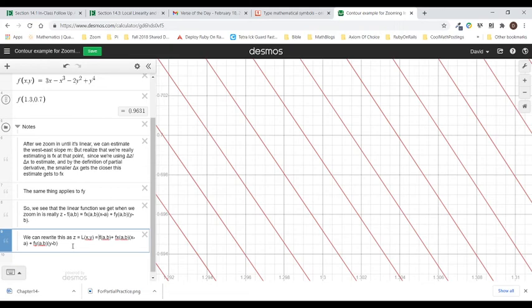Now, the line there is the tangent line. The plane here we get, remember this is a plane, the graph of a linear function, is actually the tangent plane. But it's actually much easier to estimate and calculate if we zoom in on the contour diagram than if we try to zoom in on the graph. So summarizing, when we zoom in on a graph at the contour diagram, the linear function we see has an equation that involves partial derivatives, and it's actually the equation of the tangent plane.